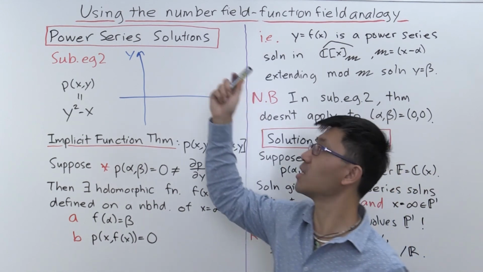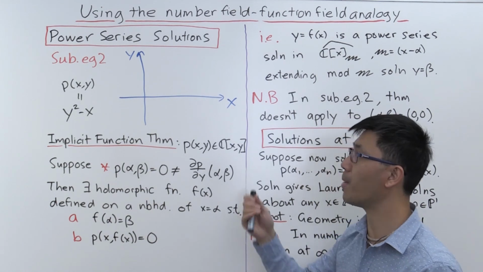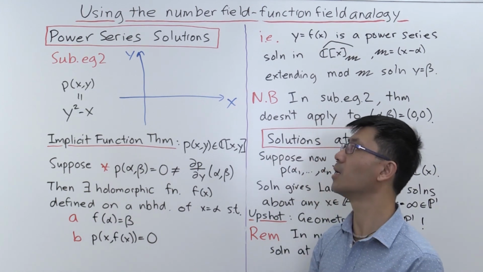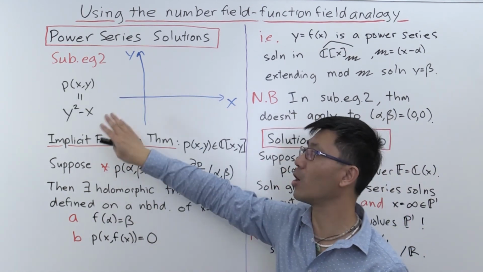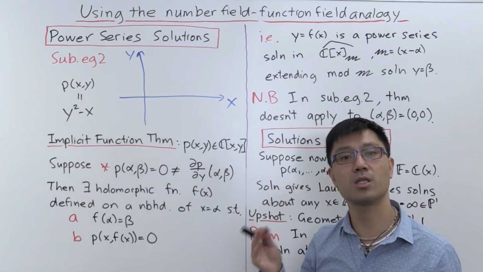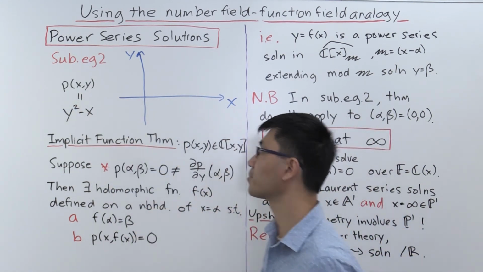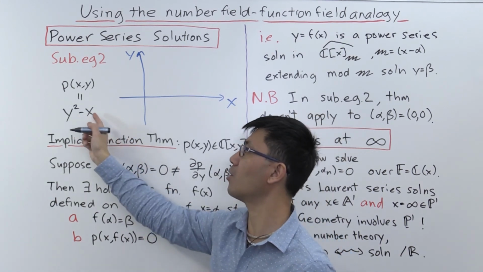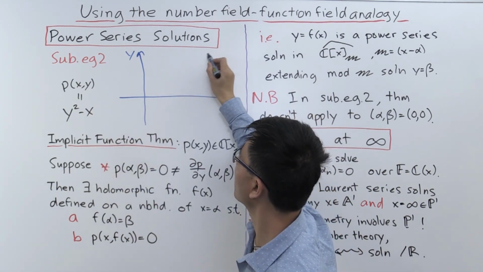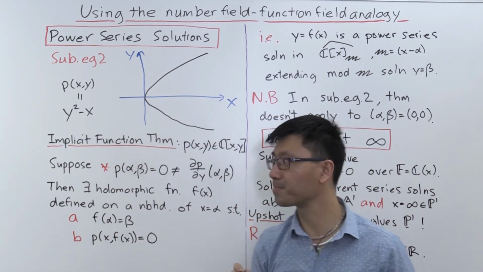And when you do completions, in this case at a maximal ideal, you end up with power series. The power series expansion will be about whatever point you're looking at, which corresponds to that maximal ideal. Okay, so let's look at a little example. I'll vary the polynomial that we use now. The polynomial will be y squared minus x, and as usual, it's going to be important to graph the zeros of this in the whole xy plane. So let's do that. This is easy enough. So I guess this is a parabola, but now the usual coordinates are switched around, so it will point to the left. And there we have our parabola.